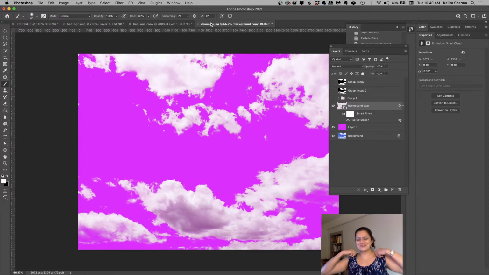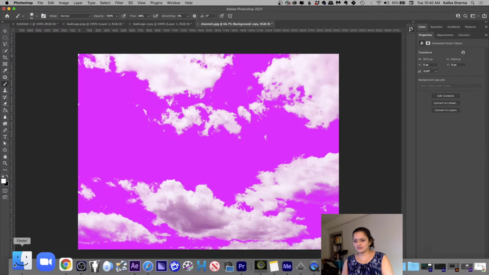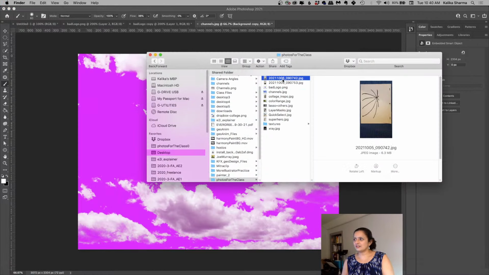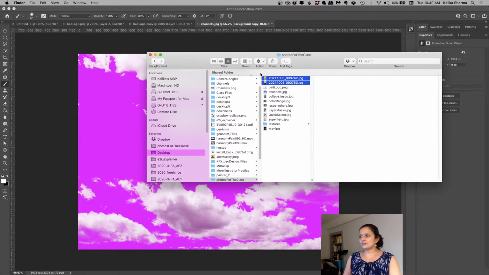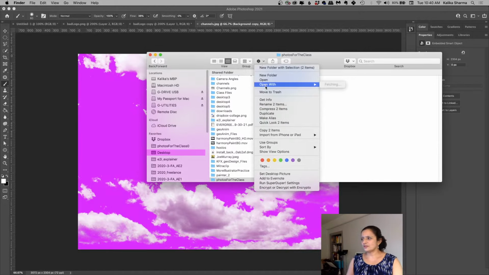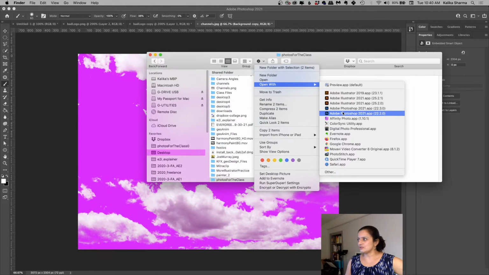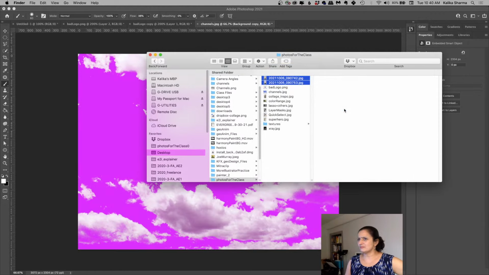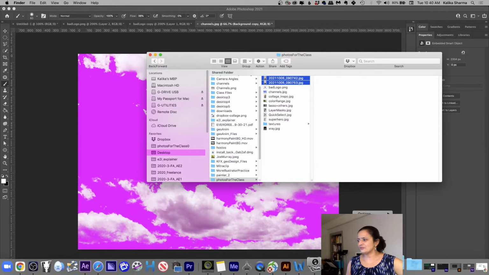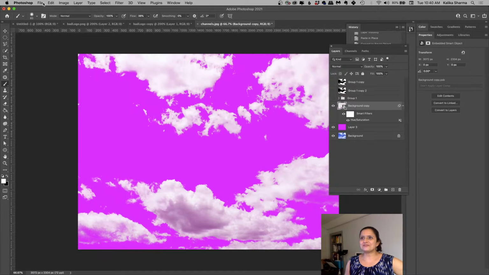Okay, so I'm going to move on to the next section, which is coloring line work. I have some terrible photos that I took right here of these drawings that I did, which were ink on paper. So I'm going to open those in Photoshop. Just doing a good old open with. I'm going to choose Photoshop. I hope that's the right version. Forget it. I'm going to open it from Photoshop itself.